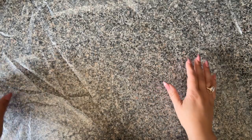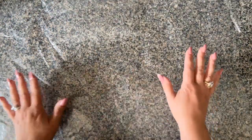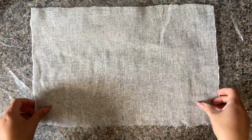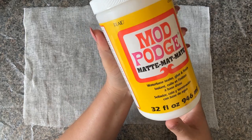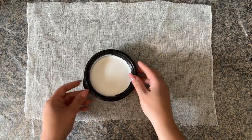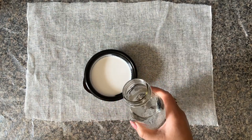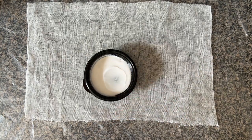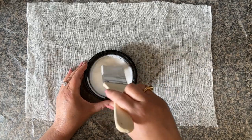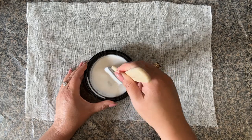Let's roll! The first thing we are going to do is cover our surface with some plastic to protect your table or counter. Next, I'm going to bring in a piece of cheesecloth. I'm using Mod Podge — I already put some in a dish to make it easier to work with, and I'm going to thin it out with just a little splash of water and mix it up. If you don't have Mod Podge, it's totally fine to use Elmer's school glue diluted with water, or basically any PVA glue.